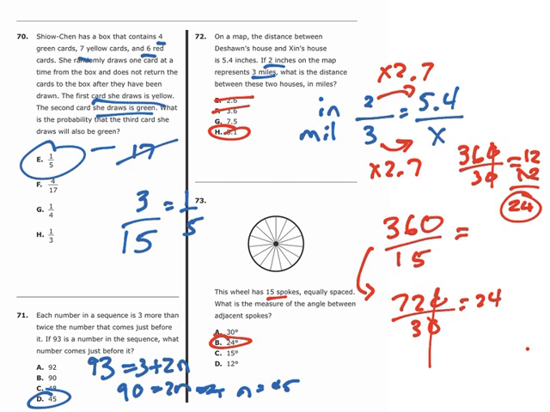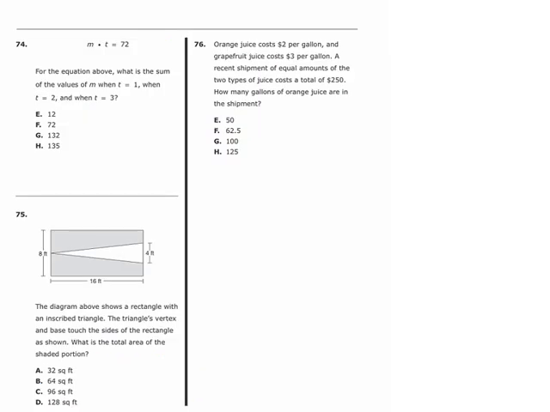So we can either simplify by doubling, like I did, or unsimplifying, or we can do what I did up over here, and we can say, well, I can divide by a friendlier number that's a multiple of that, and then figure it out. All right, this one should be pretty easy.